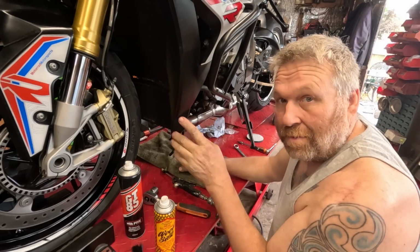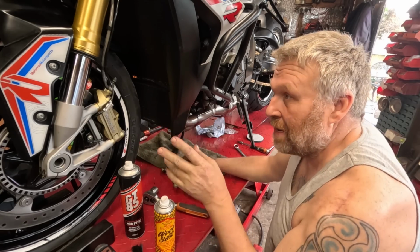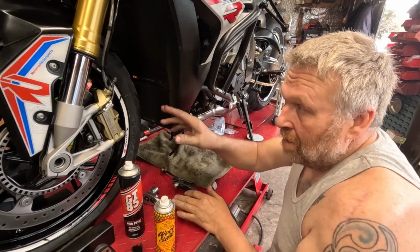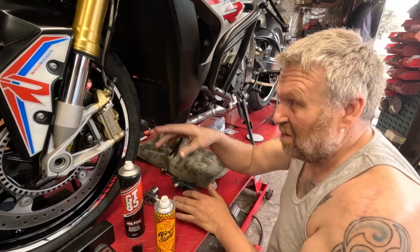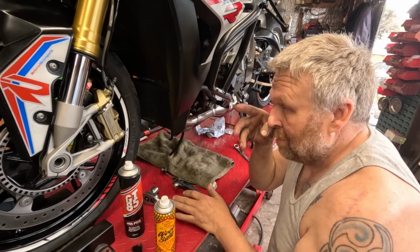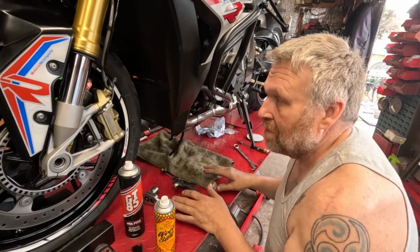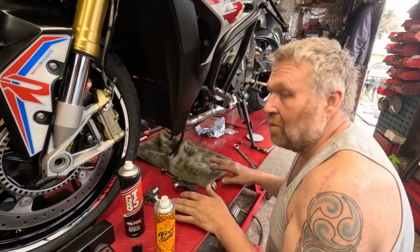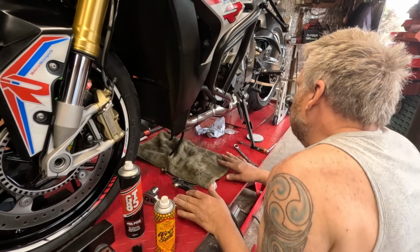Not too long ago I had all the front out of this, like the wheel and everything, cleaned all the wheels up, checked the bearings, done all inside the forks, in the mud guard. I've had the calipers off, cleaned all them, checked my brake pads. That's when I realised I really should be putting some new ones in. So that's going to be done today. But yeah, I did do a sort of a front end clean up a few weeks ago. But we'll have a little freshen up on that and the new pads put in there. But yeah, we're nearly done.